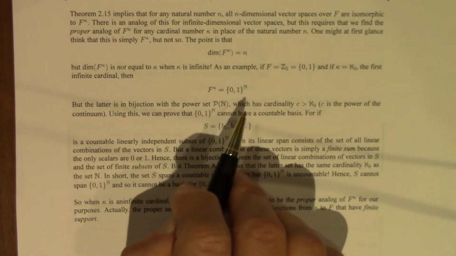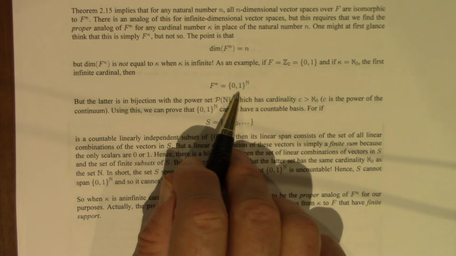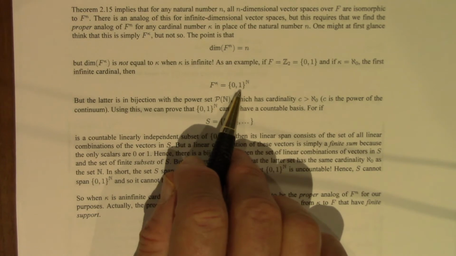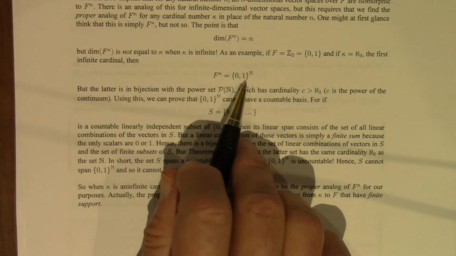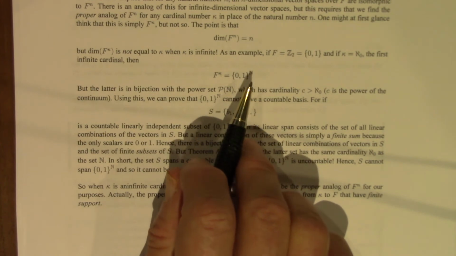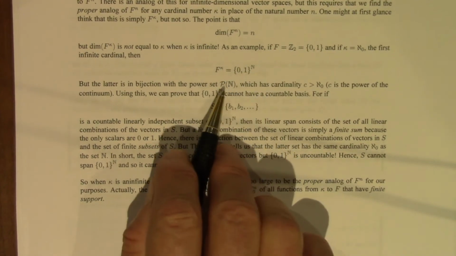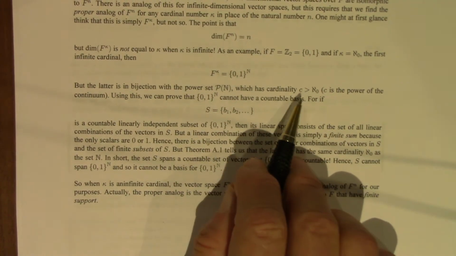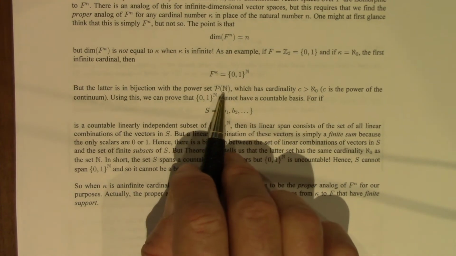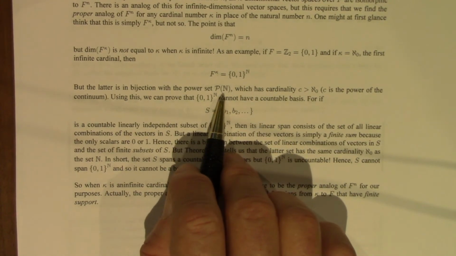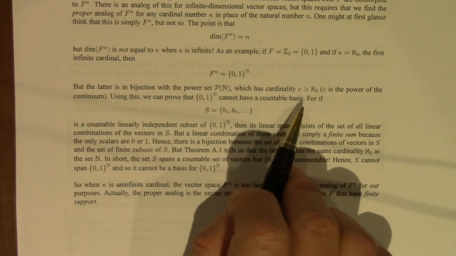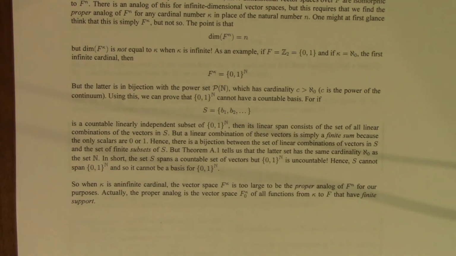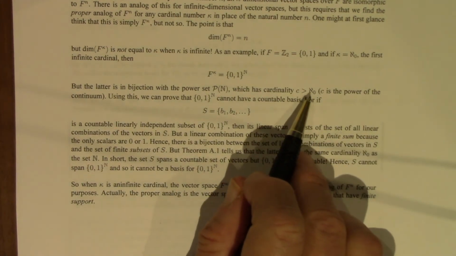And for every subset of the natural numbers, we can define an indicator function from N to {0,1}. So this is in one-to-one correspondence with the subsets of the natural numbers, or in other words, the power set of N. And we have seen in earlier lectures and in the appendix to the book that the power set of N is strictly larger than N. In fact, the power set of N has cardinality equal to the power of the continuum, the same as the real numbers, which is strictly bigger than aleph naught.